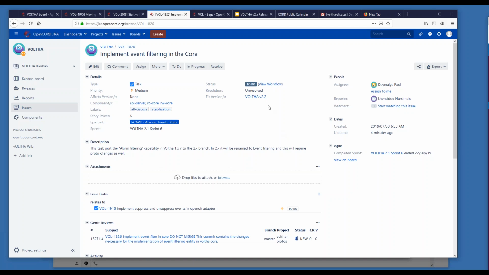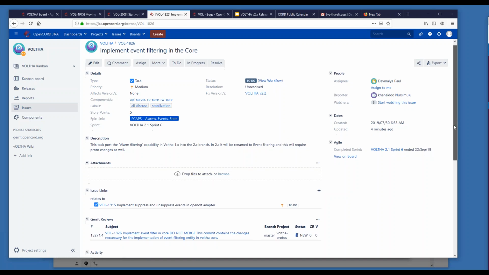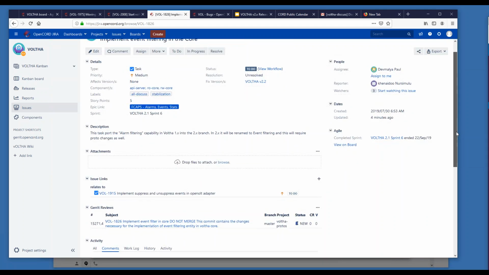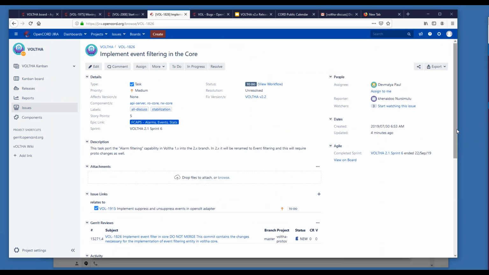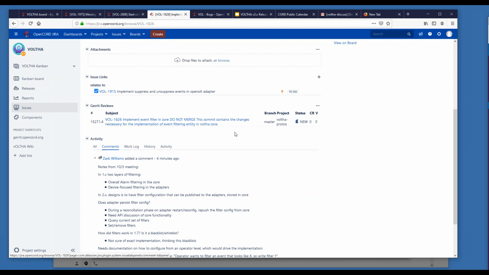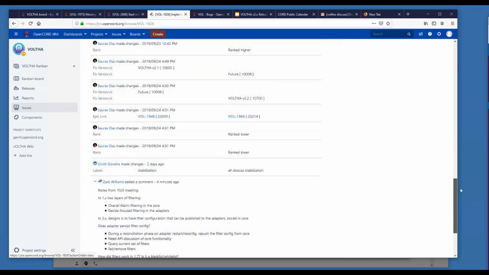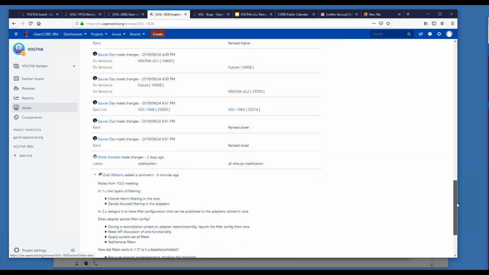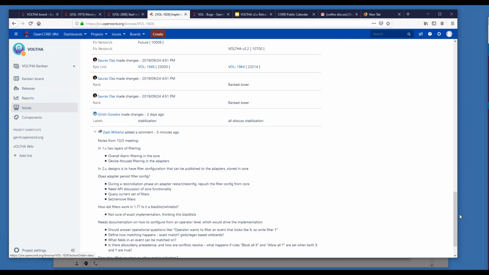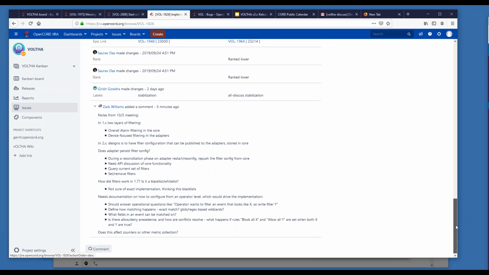So I think I'll have to check on when the version was added. If the version was added as of like, I don't know, a week ago, then I believe that would have been assigned by Saurabh. So hold on, let me go into the view and check. We could take a look here. And yeah, Saurabh did assign this to 2.2, so it is expected for this scope, it looks like. And so then I think Scott's right that we go back and work with Saurabh, and the G5 can go back and work with Saurabh to try and get resources assigned for this. Anyone else have a different view?